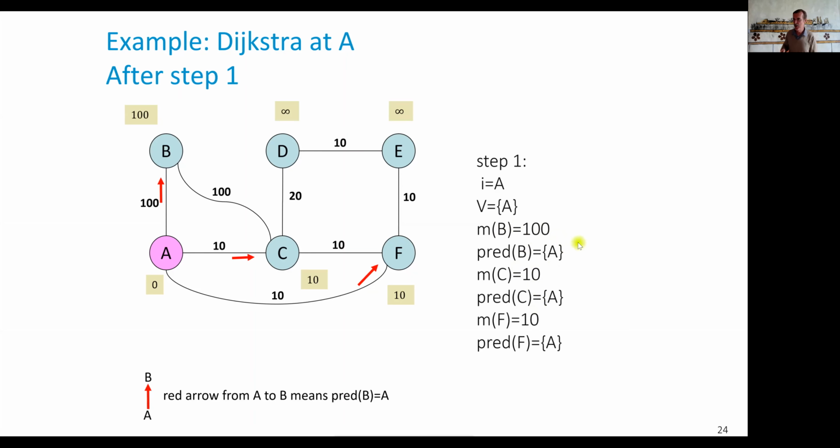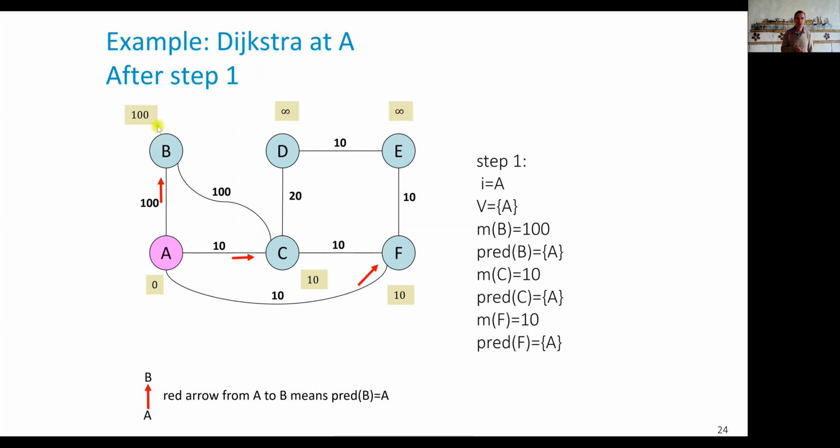I keep not just the estimates, but also the route. The route is given by the red arrow in terms of data structure. It will be the predecessor. I have put an arrow from A to B. That means B, the arrow points back to A if you want. So the predecessor of B is A. That means exactly the same as saying there's an arrow from A to B. So this is what I will do at the end of this step here.